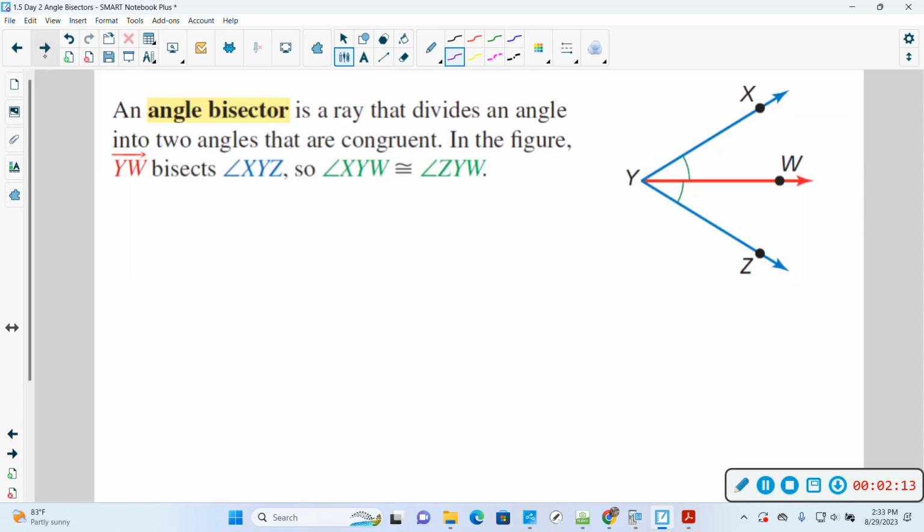So we're going to have the angle split in half, where the two halves are equal, just kind of like on a segment bisector. So, angle bisector, the one word you got to fill in: a ray that divides the angle in two angles that are congruent. Now, remember too, with all these symbols and notation, these little arc marks mean, of course, congruent. So just be aware of that.